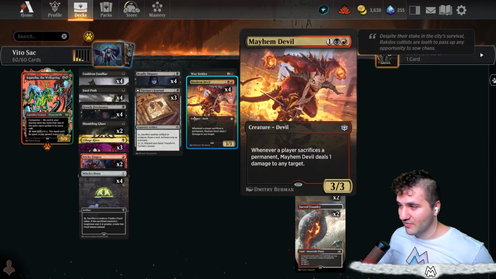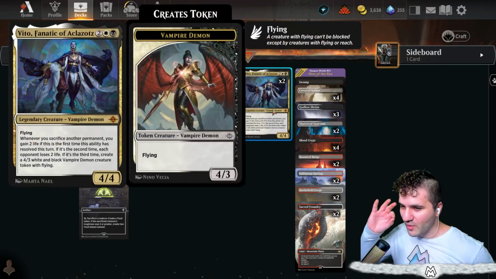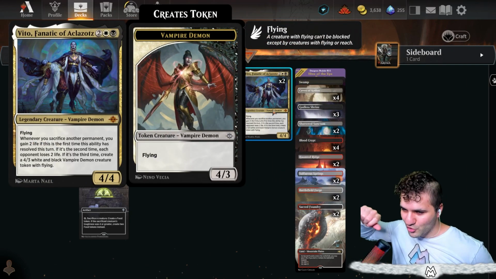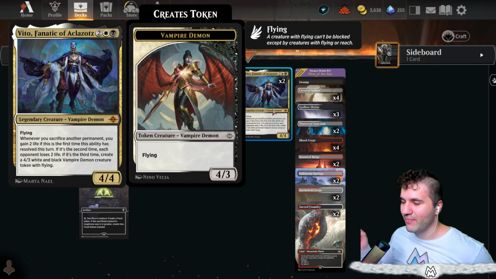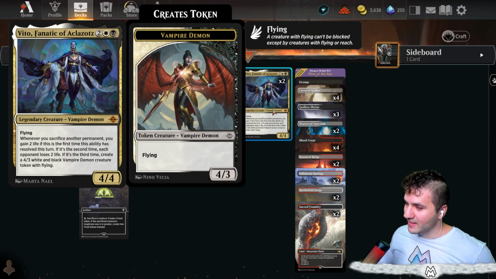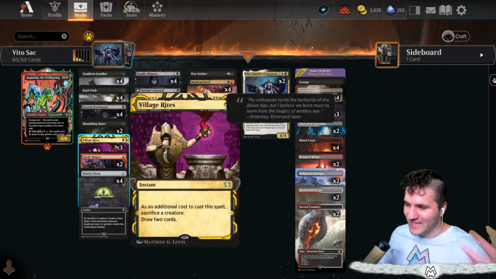Obviously, we know what the Mayhem Devil does, just pinging it every turn. But I think if you have Vito out, it adds the mid-range cranked up to the max. I really want to see if this can make a home in Explorer. I also might use it in Standard as well, but let's see if we can make it work in Explorer in the most stereotypical sacrifice deck that we can.